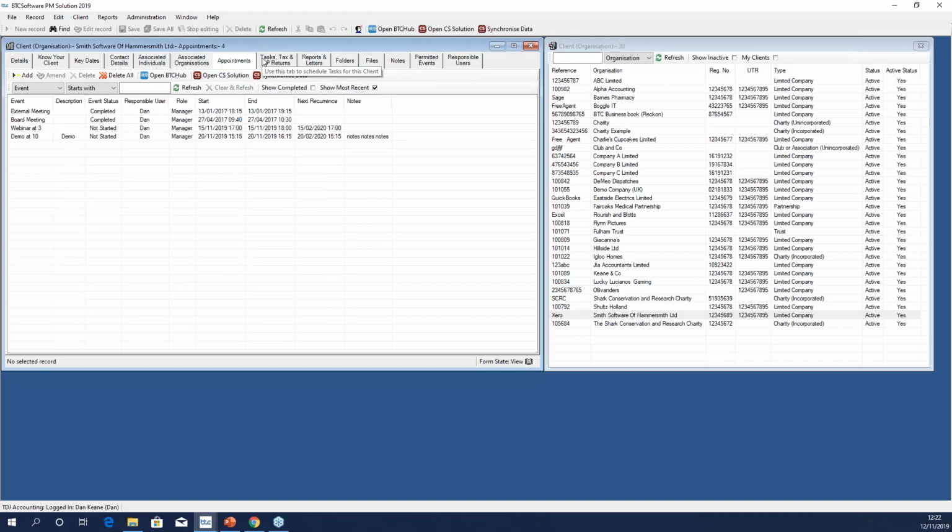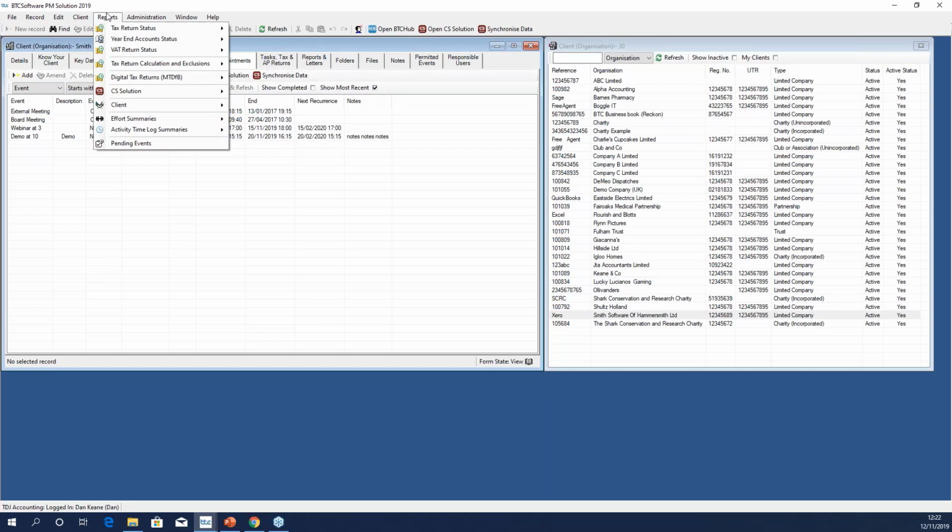We will look at a task a bit later on, but appointments is going to lead me nicely into showing you some of the reports that we have within the software. So once you add those reports, whether you're reporting on an appointment or a task, you can track those through the different reports that we offer. So we've got single statutory event reports if you wanted to pull up a report on one specific event. So we'll go through those.